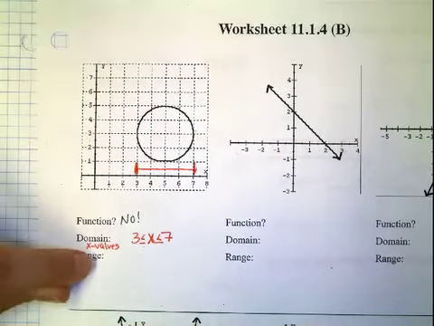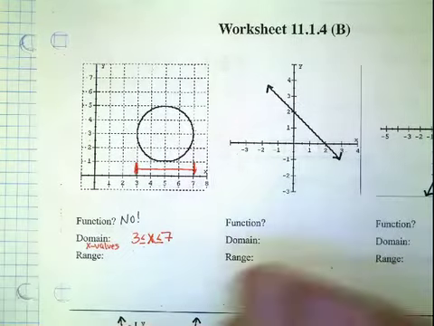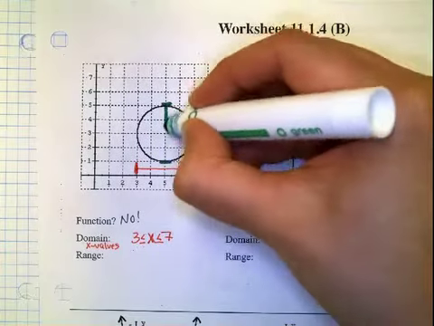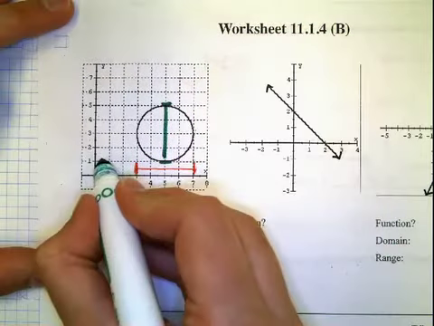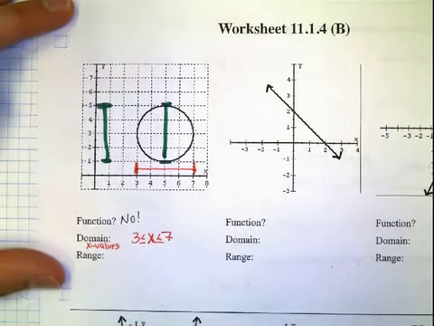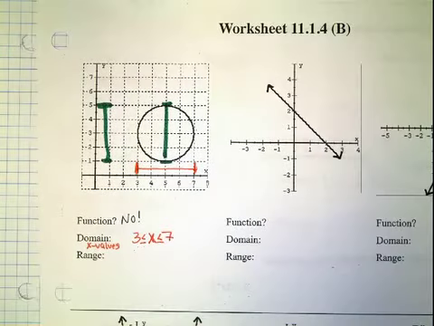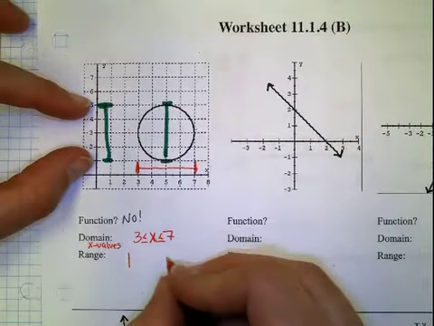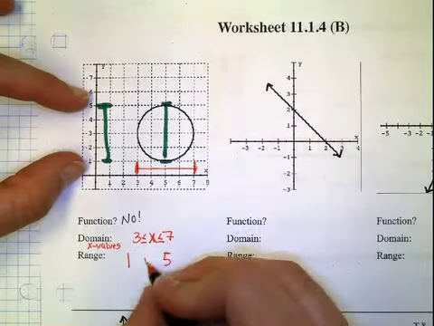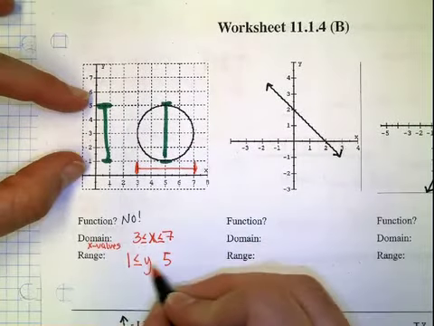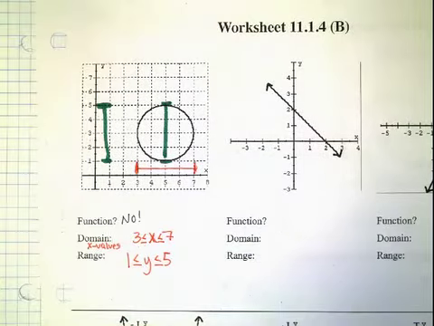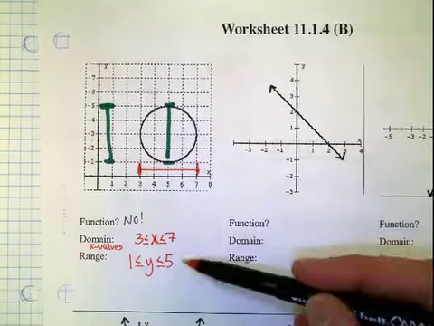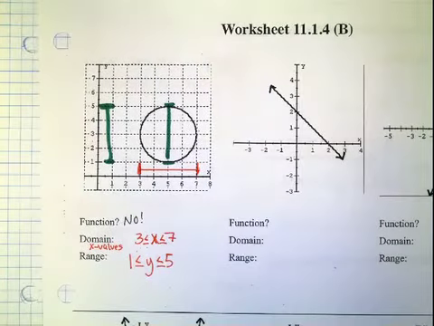The range is going to be kind of the same thing. If you look at the y values, here's the lowest point, here's the highest point on the graph. It goes in between here. So if I go over here, it goes from 1 up to 5. That's the tallest it gets. So if I asked you what the range is, you'd say, well, it's sandwiched in between 1 and 5. So you would write 1 and 5. And this is all the y values. So y gets sandwiched in the middle, and you write less than or equal to, less than or equal to. And there's my domain and range. The x values go from 3 to 7, and the y values go from 1 to 5.